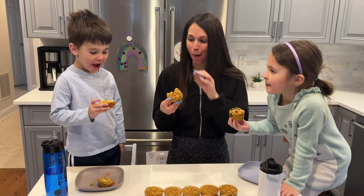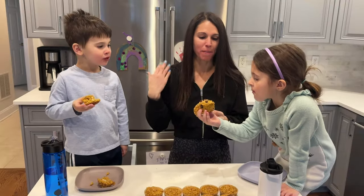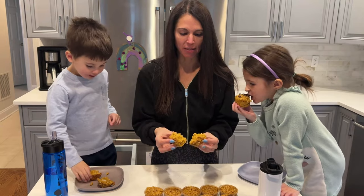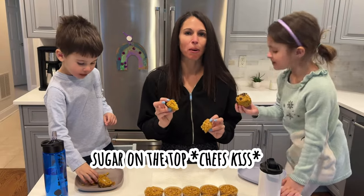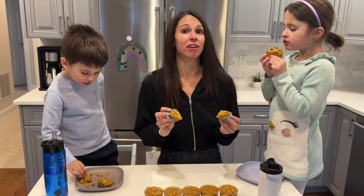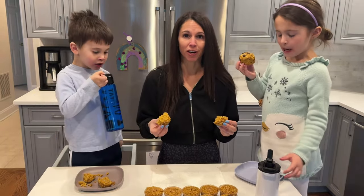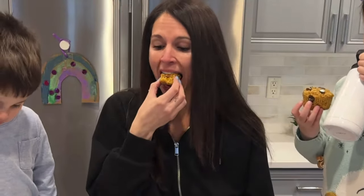These are so good. You guys, these are amazing. I'm not gonna lie, I'm gonna pat myself on the back for this recipe. The texture, perfect. Density, perfect. Sugar on the top. This is the closest thing to a bakery muffin that you're going to get while still being very, very healthy. I can't imagine what a baker uses in terms of butter and sugar, but this has to be like a tenth of what they use.